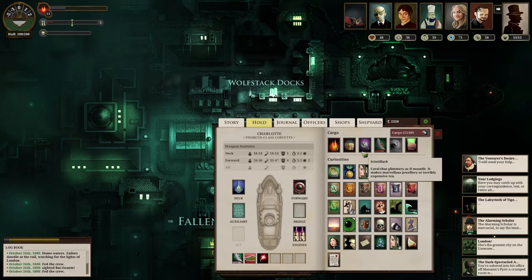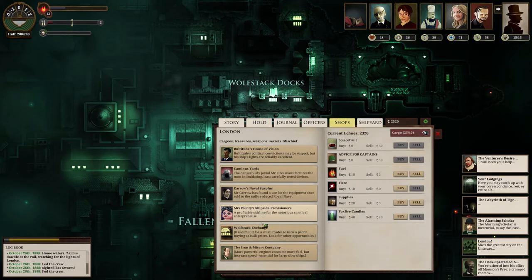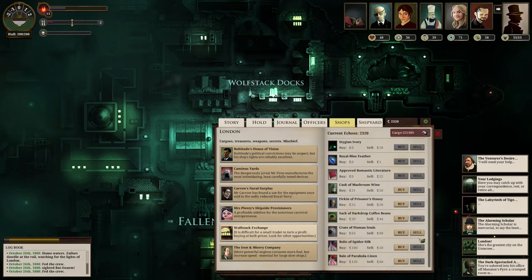Way better. And I know there was another place that needed 7 Scintillac to do something. Some other place in London, some other place than the Merchant Venturer, but I can't remember where it was. I just can't. So, here's what I'm going to do. First thing I'm going to do is free up some hold space by selling my Crate of Human Souls, which I can do here. Sell it for 60, not bad.